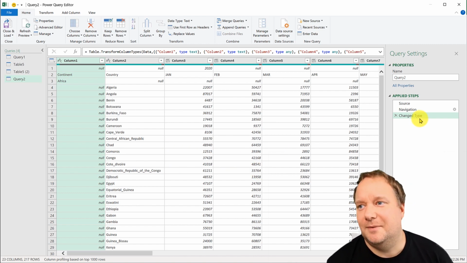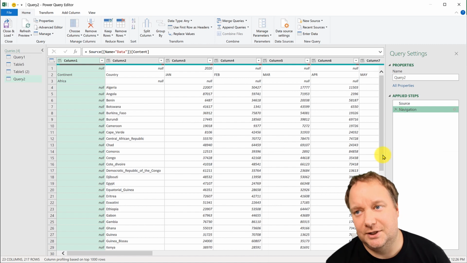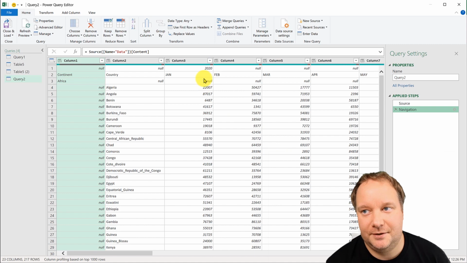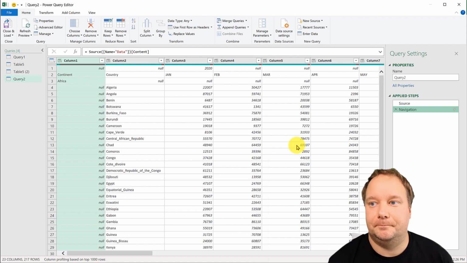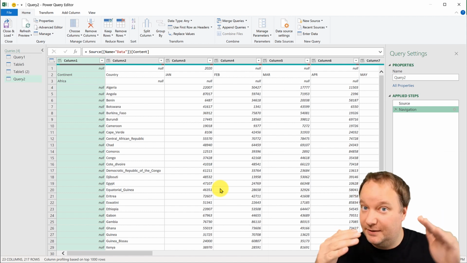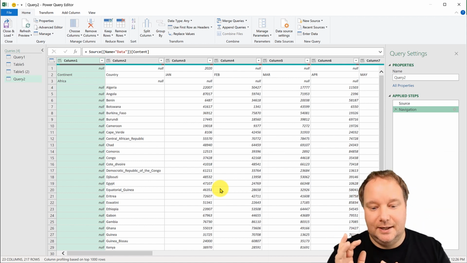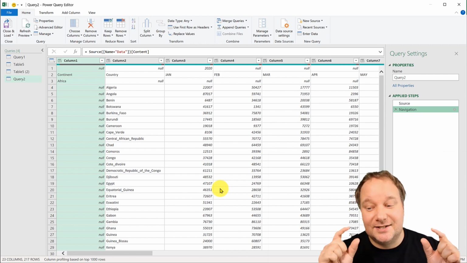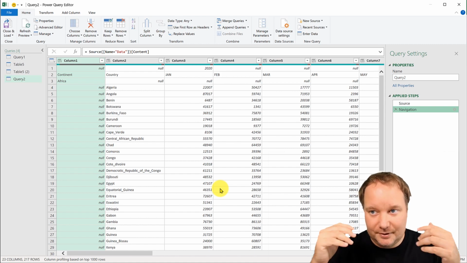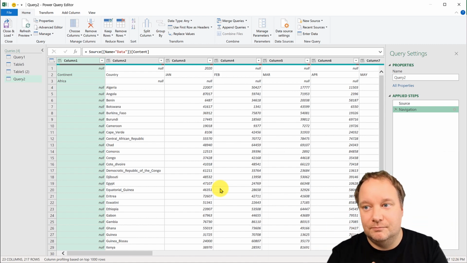Now it did the change type. I'm just going to delete it because I don't need it. It wouldn't do it correctly anyways, because I still have my header rows, both of them up there. So why bother? Okay, so here's what I have, and my main goal is, I know I'm going to have to use the unpivot command. But to use it, I need a single header row. So that's what I have in my mind when I'm starting to think about what I'm going to do.